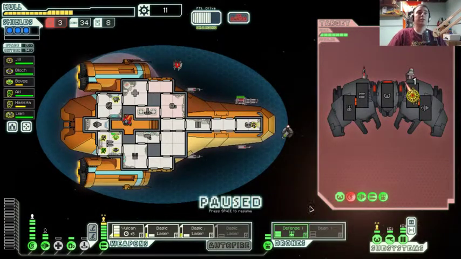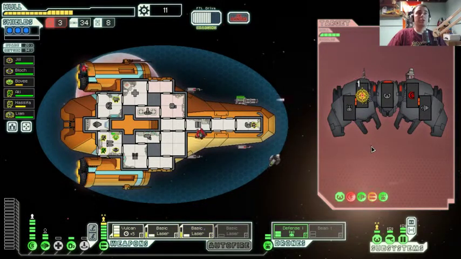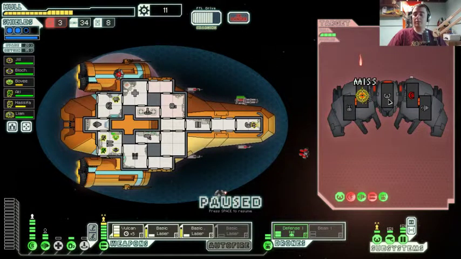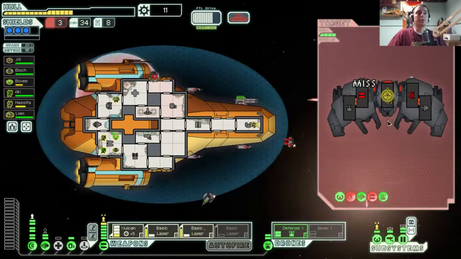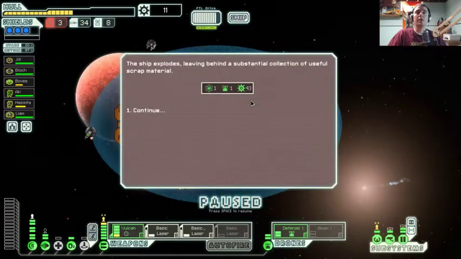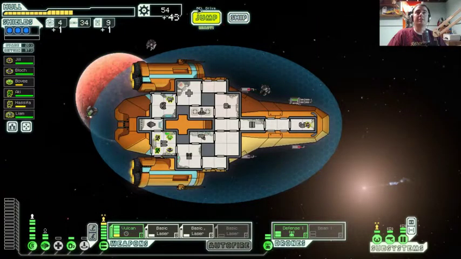All right, and let's go ahead and we will shift to their weapon system. And let's shift to their piloting system. There we go. Good night. 1 fuel and a ton of scrap.